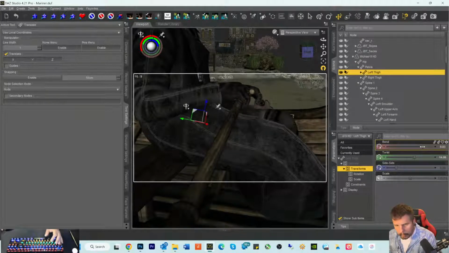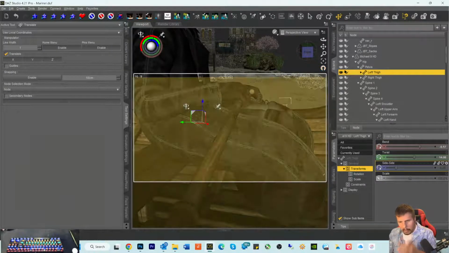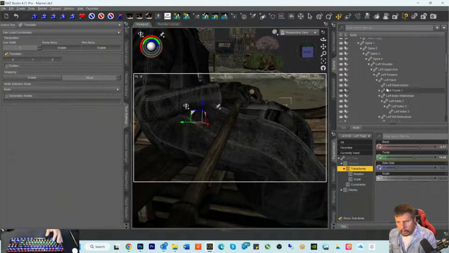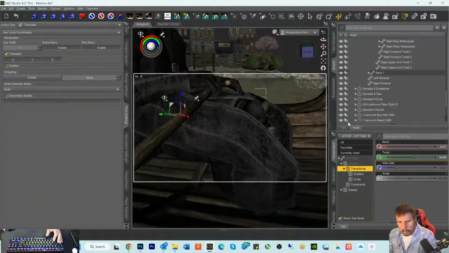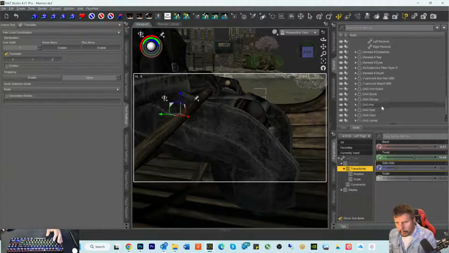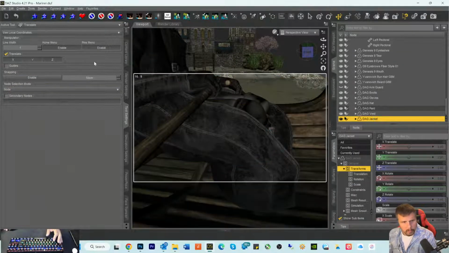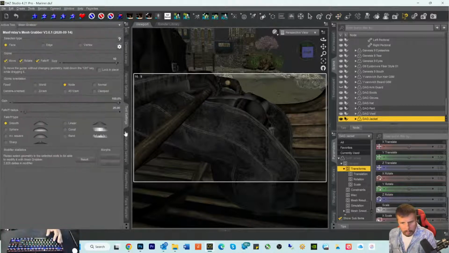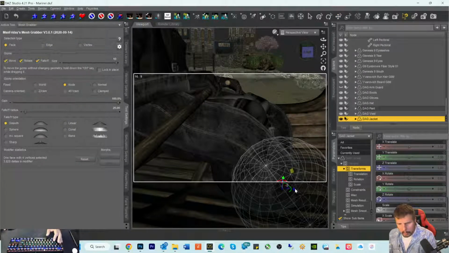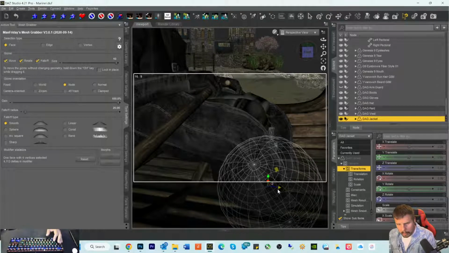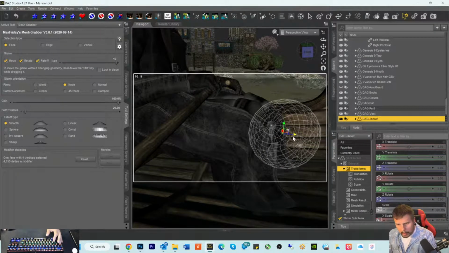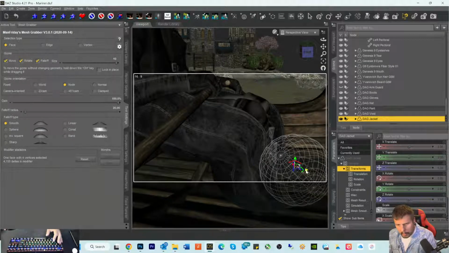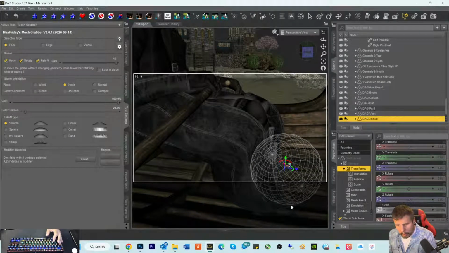Now that we've gotten his clothing out of the way, okay, I'm seeing another problem with this. Here, I don't think we can see that actually, but let's fix it anyway. Jacket, mesh grabber, here. Yeah, let's bring this in. Okay, he's got some guards, some kind of armament on his legs as well.